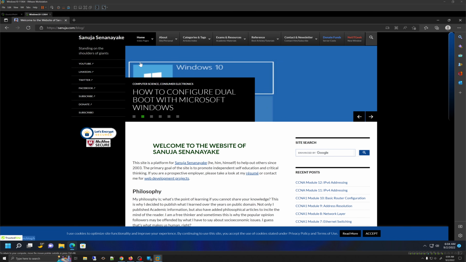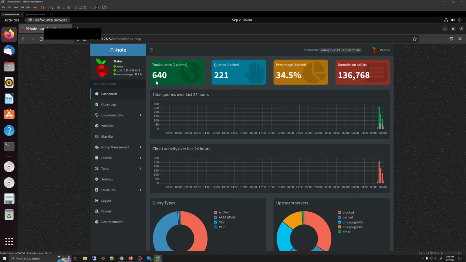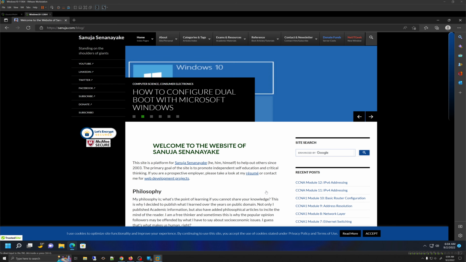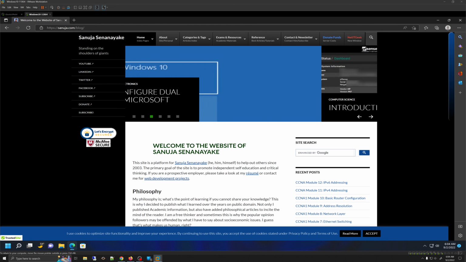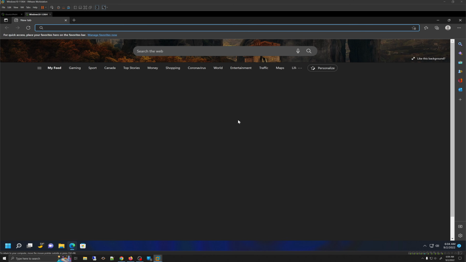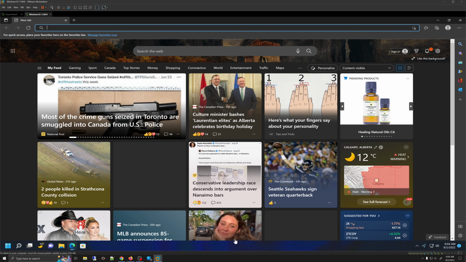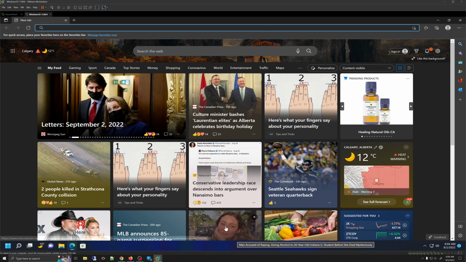So now when I go to this sanuja.com, if I refresh it, this request is actually going through here. If you look at the clients and blocks, it keeps changing, and it's going to keep changing. One of the reasons is because I'm here. If I go to the default page, close this one and reopen it, this page has some ads, and some of those ads are no longer going to appear, or when you click on them, they'll get blocked.